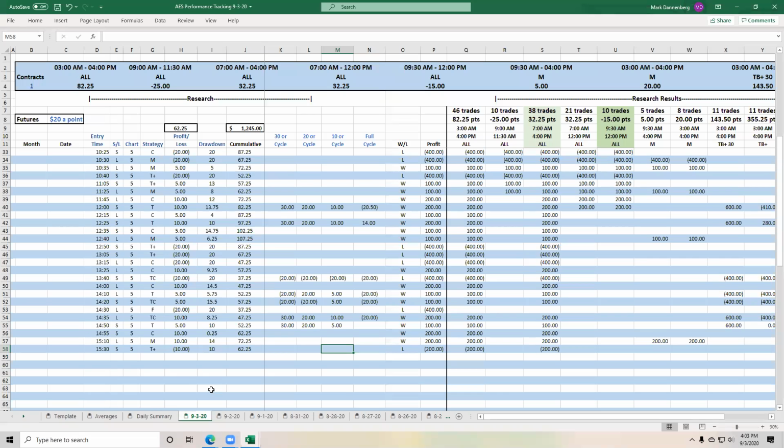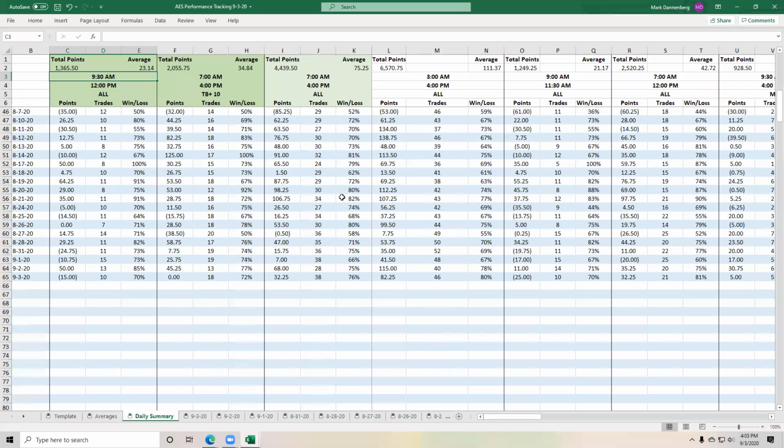So the most optimum category, if I look at the daily summary, is right here. We actually finished with 32.25 points today. That's very reasonable. Now that's trading from 7 to 4. We actually cut it off at 3:30. We don't take any more trades after 3:30, but if we are in a trade, we'll carry it right up to 4, and if we've not resolved the trade by then, we flatten it at 4 o'clock.